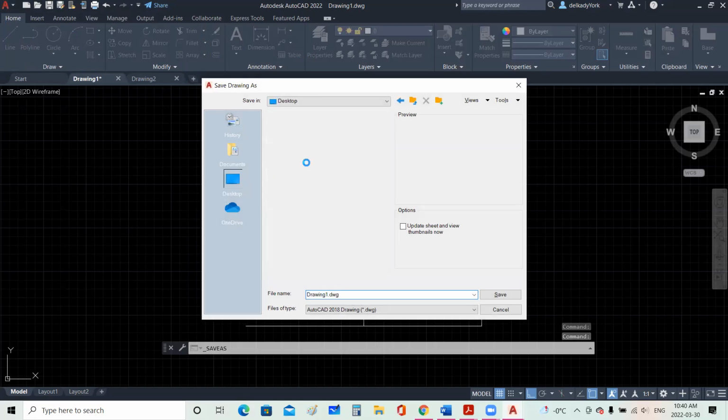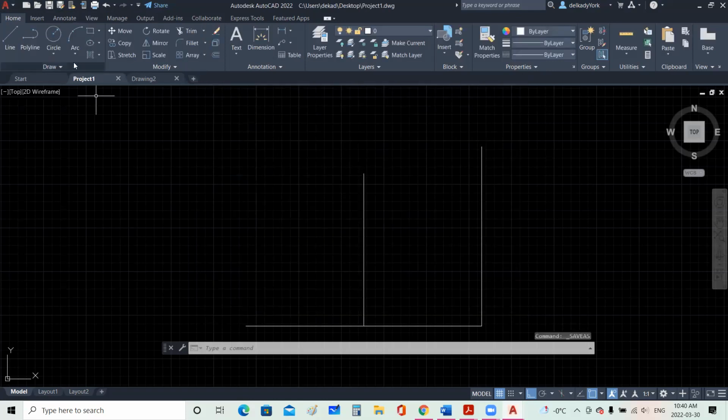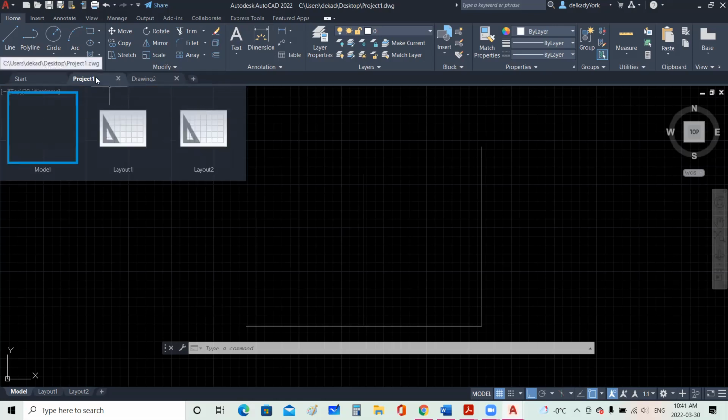Okay. And I'm going to make sure that I know where exactly I am going to be putting this. So this is the desktop, and I'm going to click here. For example, this is project 1. And I'm going to click on save. Now, you're going to notice that once I actually save this as project 1, you're going to see here the name of you as a user, the folder or location where you have saved the project, and the project name. That's going to be on top. And then you have the name of the project also highlighted here according to the name that you specified for the project.